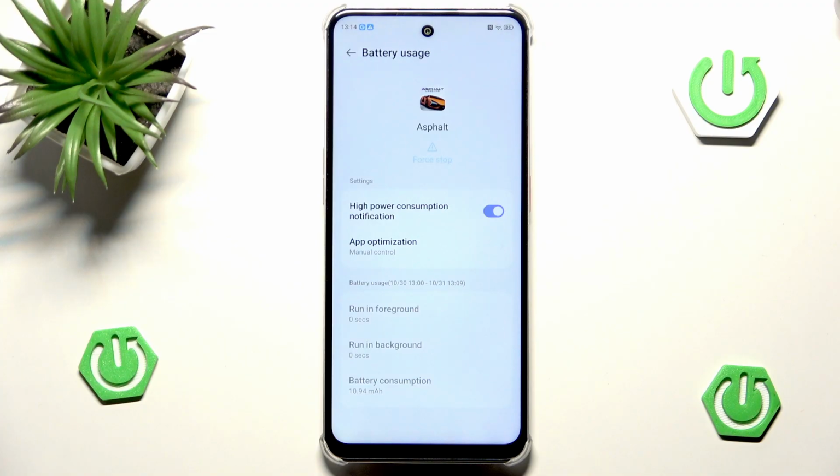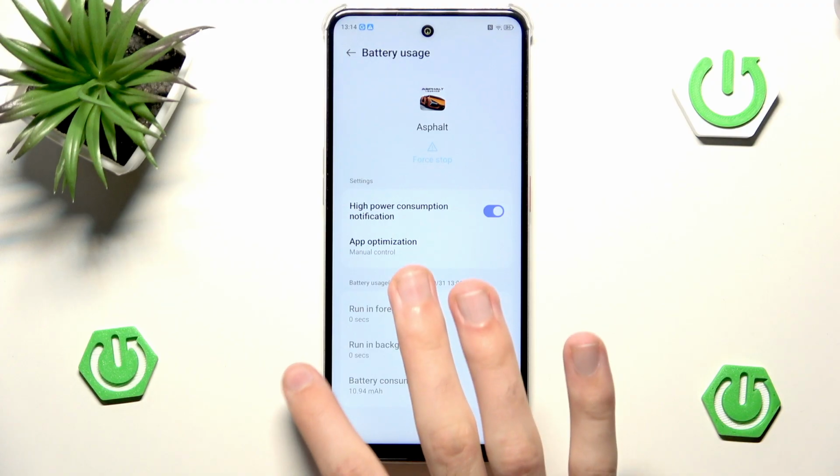So if you have many games on your phone, and once again I think you have, because it is a gaming phone, you want to make sure that your app optimization is set to just don't work in the background, and you will see changes in your battery drain in no time. And of course, by changes I mean the battery drain will drop, and battery usage will also drop, and battery life will increase, which I think is very, very cool.